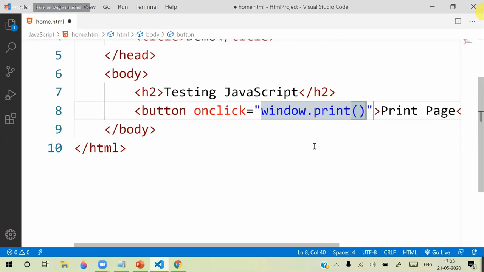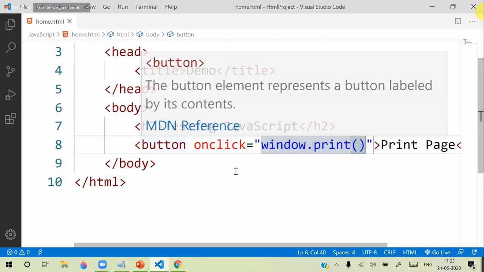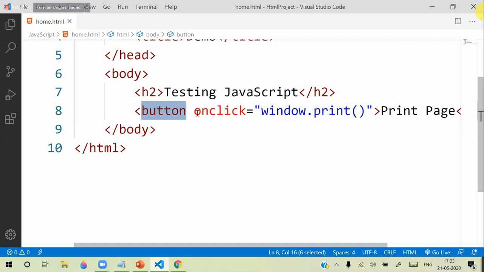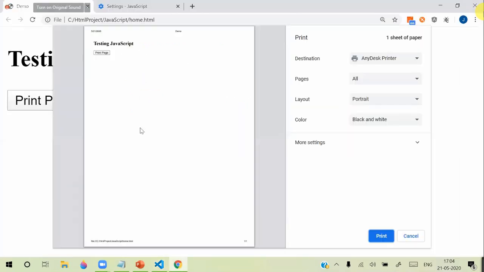What onclick is, what window.print is, you will learn later, don't worry. That means when the button is clicked, it will handle this functionality. Now I will save this and refresh. That is fine. That means it is working for the printer option, right?